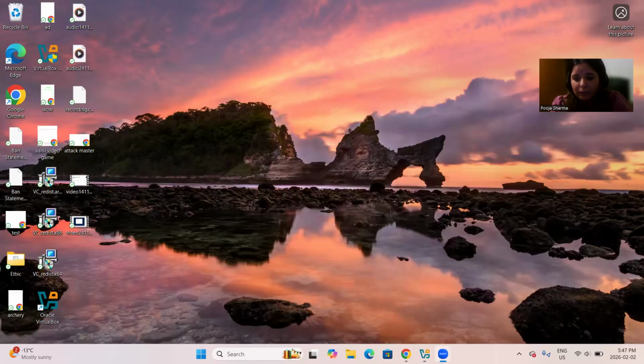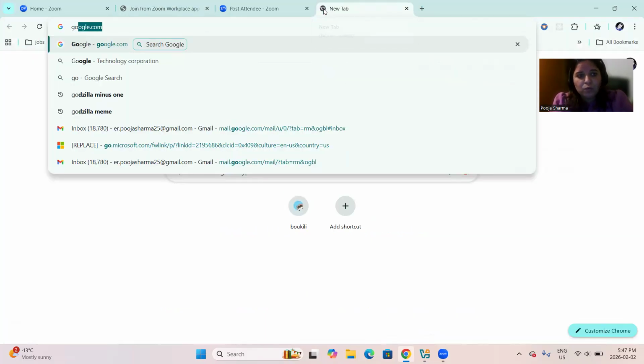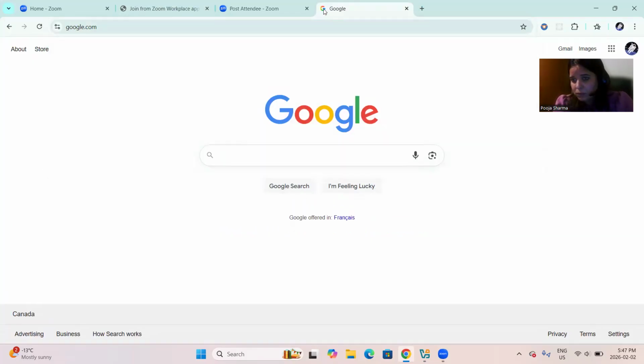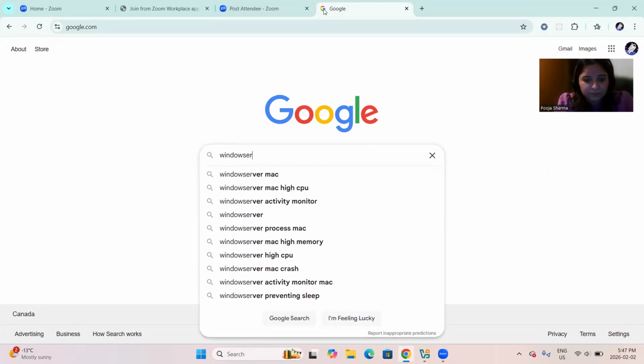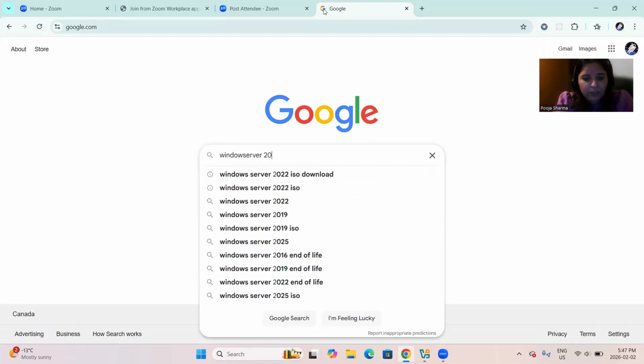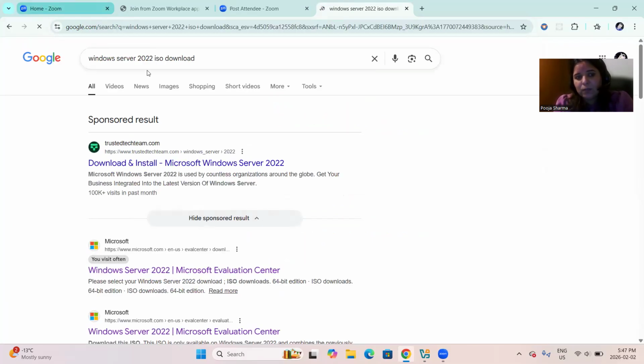Now, to do that, first of all, we need the ISO file of Windows Server 2022. So go to Google and just write Windows Server 2022 ISO. Just click on ISO.